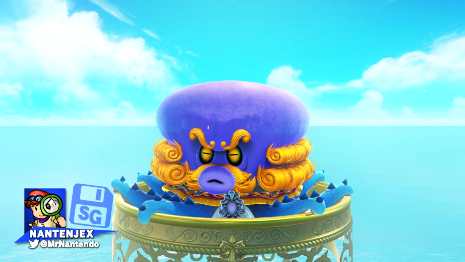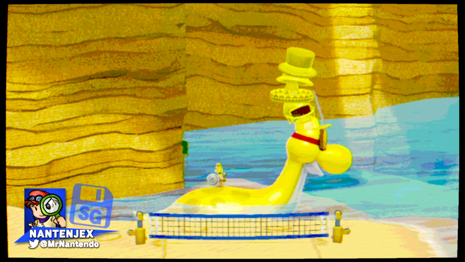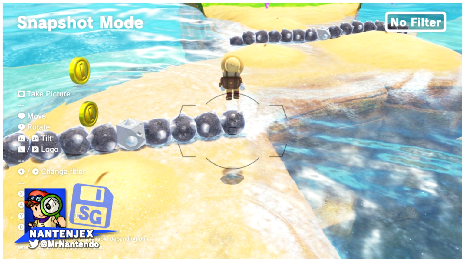So, I'm trying to think. Oh yeah, that's it. The photo op. They showed off here the thing that allows you to make phone wallpapers and stuff like that. That is really fun because it gives you a ton of freedom. You can move around at certain angles. You can rotate everything. You can slap the logo on there. There's a ton of different filters. There's a Game Boy filter. There's an NES filter and an SNES filter.